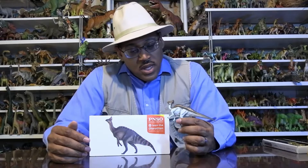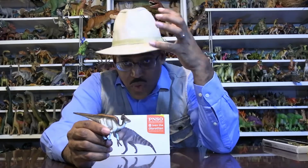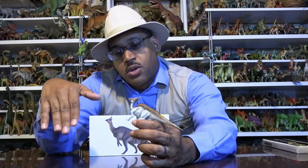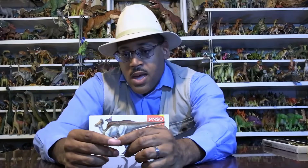Generally speaking, this guy, the smaller model, the Procon one, has the 3 toes, the tall neural spines. The crest is often referred to as a hatchet. It's like an axe head that's pointed backwards. Most hadrosaur crests either go kind of forward or sweep up. That kind of makes it stand out a little bit. Overall, it has the 3 fingers here, and it's not showing the little pinky. I don't see any pinky there, which, they walk on the 3, and have the pinky on the side.